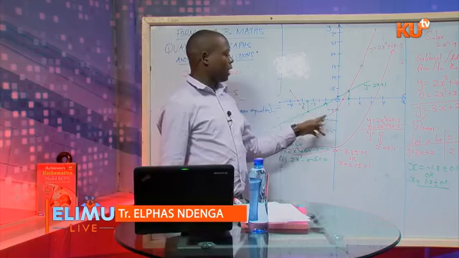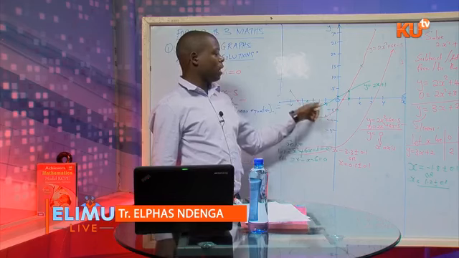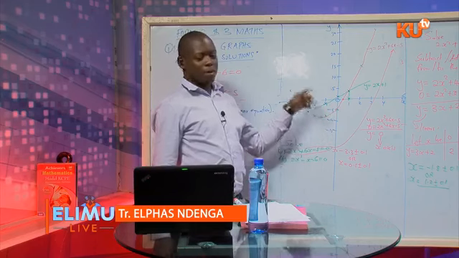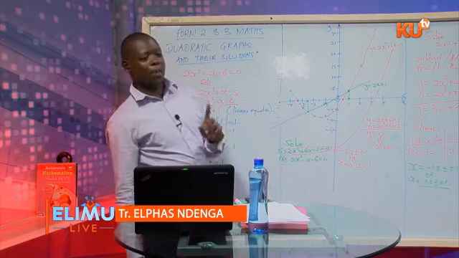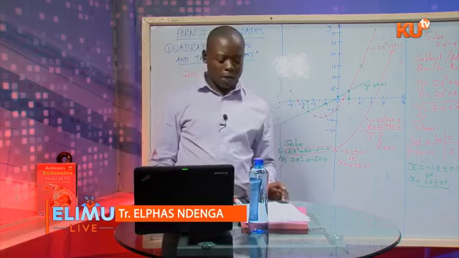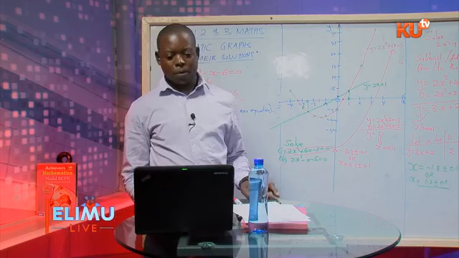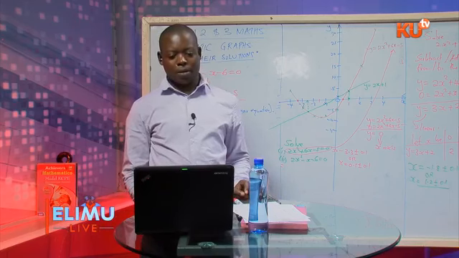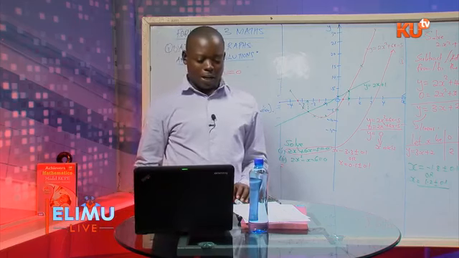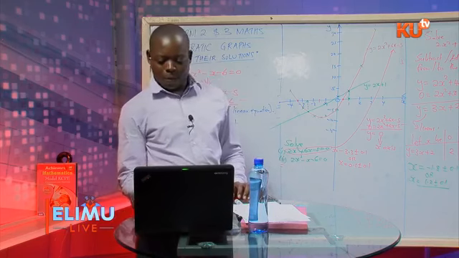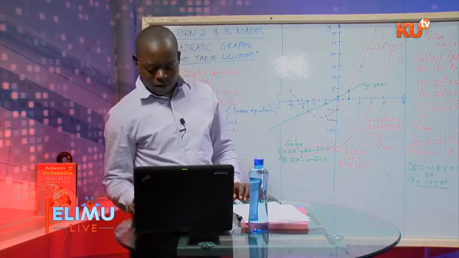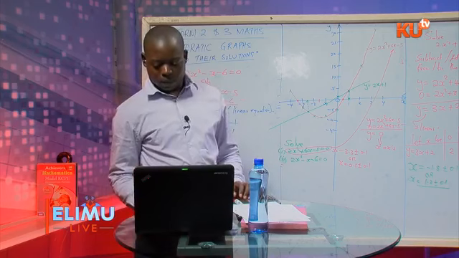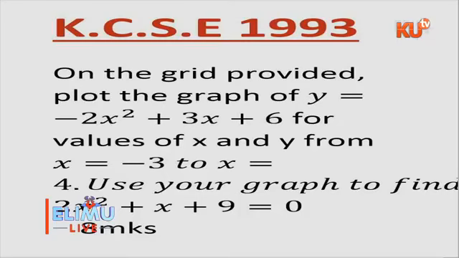So something good there is that we've been able to see that when you have 2 points on the same level without a turning point, you get it by looking at the point in between, and replace it in the function to get the turning point. And then number 2, when you're not given the table, you develop your own table. Okay. Now, in our last question, we want to look at the question from 1993. That is our last question.